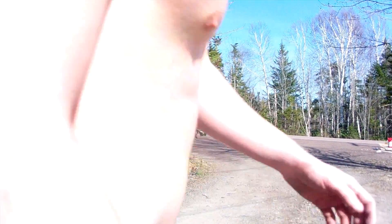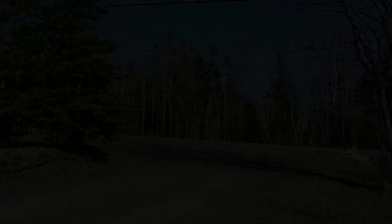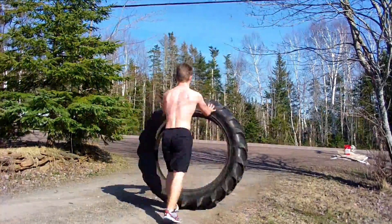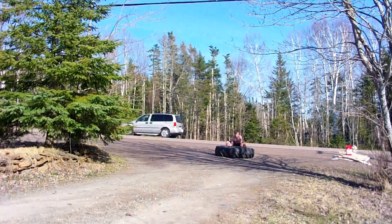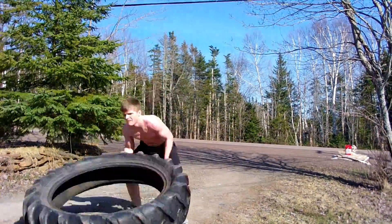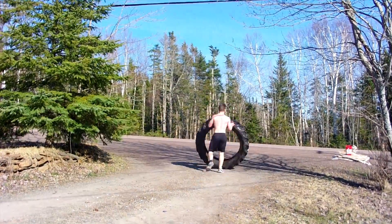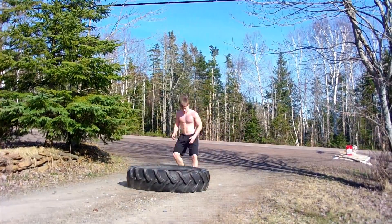Alright, so what I'm going to do is just finish it up with some nice tires. Here I'm just going to finish up the workout with some tire flips. You can start with tire flips and end with tire flips — it really doesn't matter how you do it. But I just prefer to have more calorie-burning exercise at the very beginning — a light version at the start, and a heavy version here at the end.